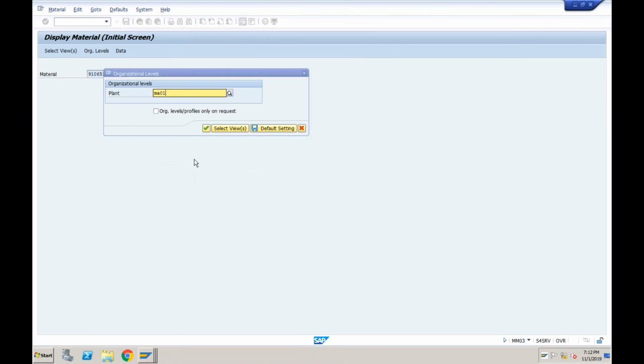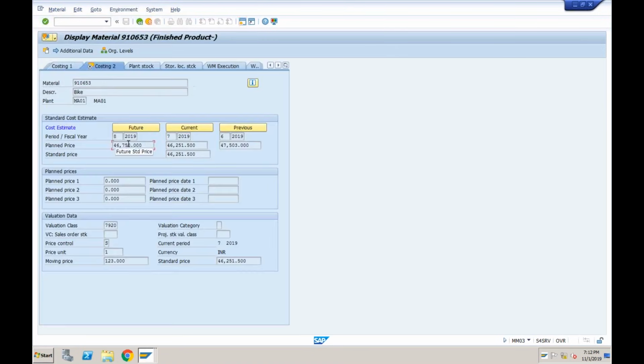Okay, so in our case, this 46,750 has become our future price. And when you release this price, what will happen? Whatever is your future price will become your current price, and whatever is your current price currently will become your previous price, and future price again will become zero.